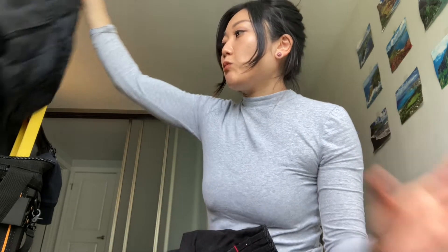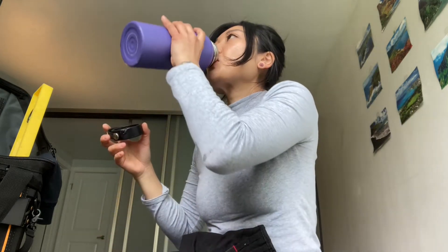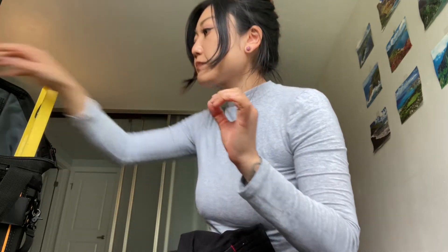Anyway, this is your reminder to drink water. Filming the videos, I've been noticing how freaking dry my nails are. I'm giving my nails a break from the gel nail polish I always do, so I keep noticing how all the skin is like coming from the sides — it's so gross.